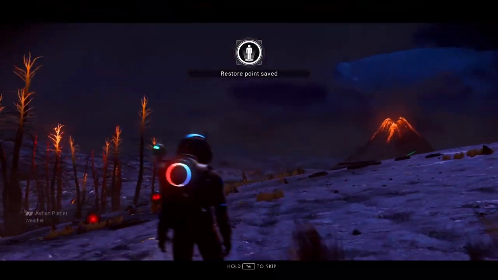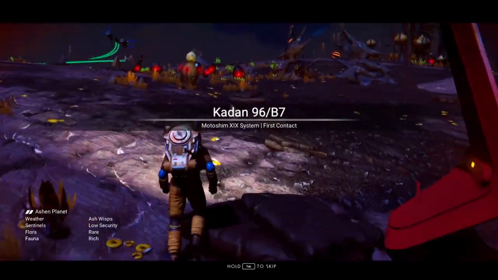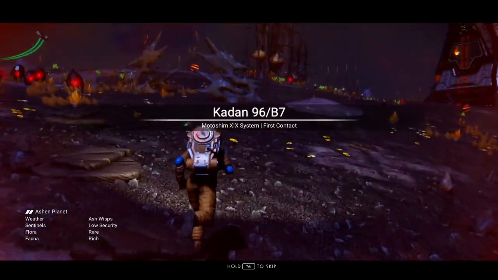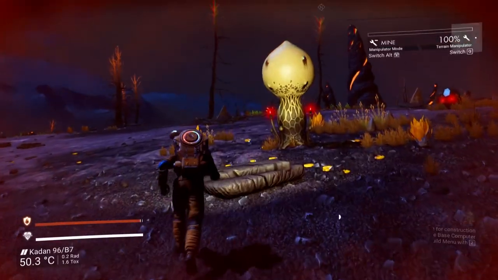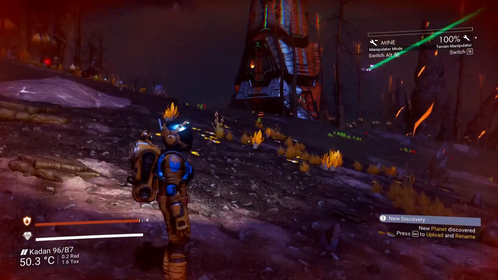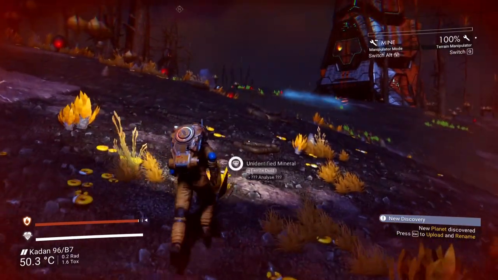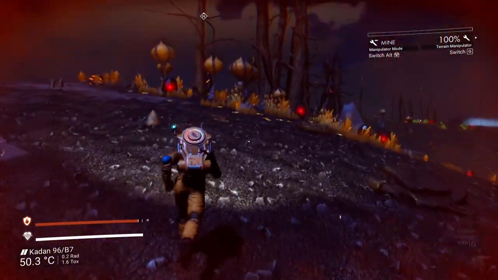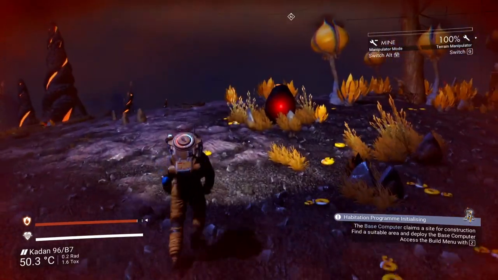That's probably not the best place to survive. Let's see. I mean, fauna rich, flora rare. There's all sorts of stuff going on. Oh god, those look dangerous. Yeah. Free landing pads? All sorts of dangerous stuff around here. Will this explode on me?